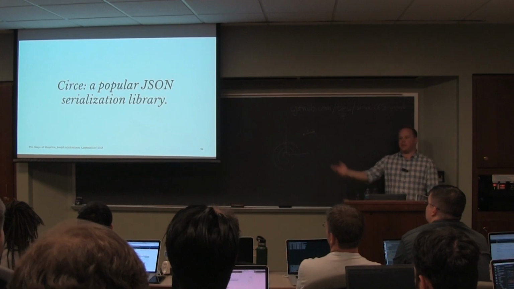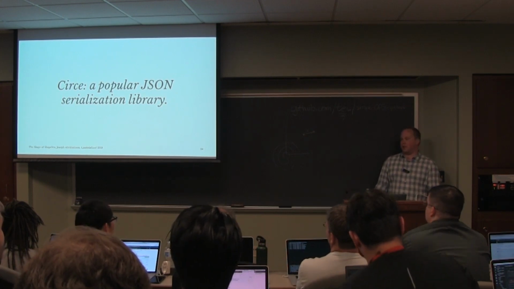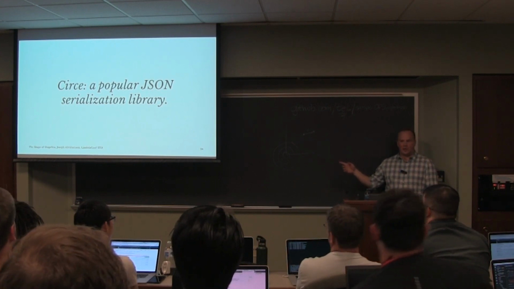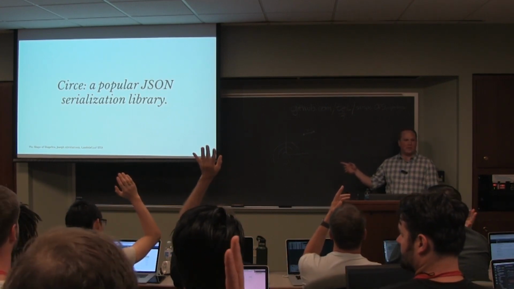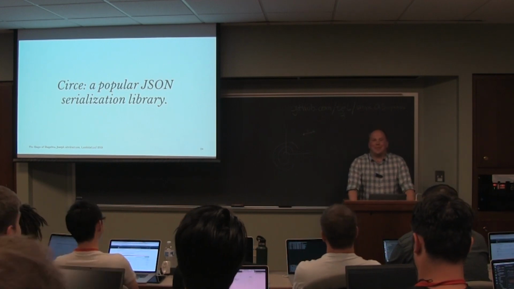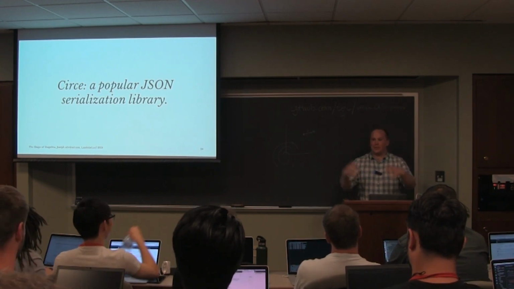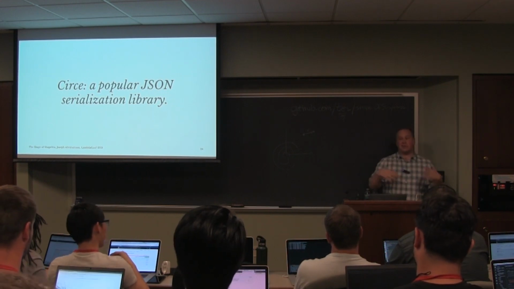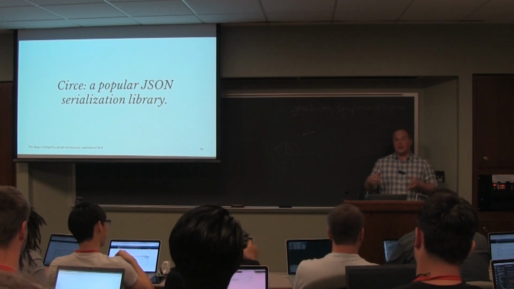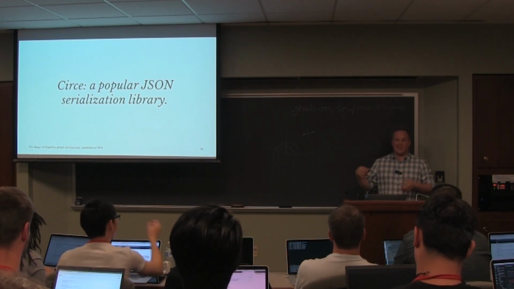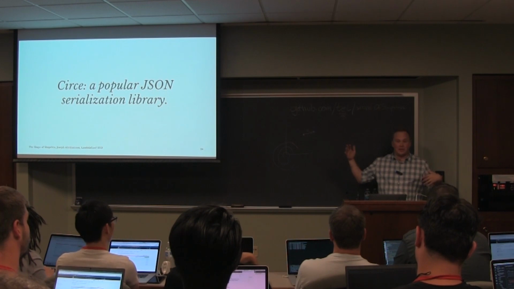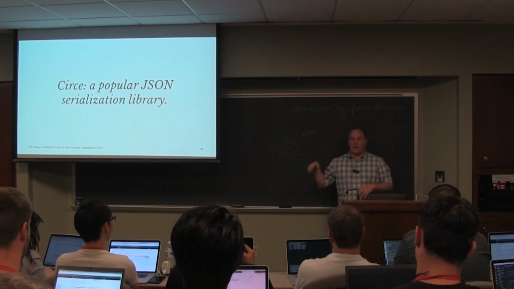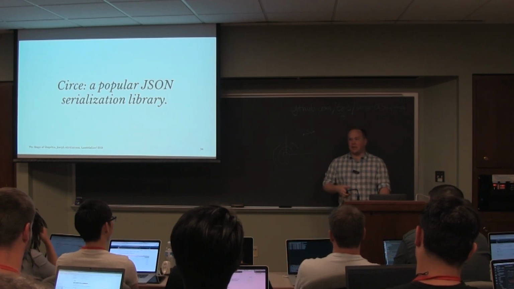And then I want to bring this up because I feel like this is a place that a lot of people encounter this. Who here has used Circe or some other automatic JSON encoder decoder library? Yes, I'm going to get all of you. A lot of these libraries have leveraged Shapeless or tricks like this because they didn't want to, maybe they started with macros or they use macros a little bit, but there's this general idea that compile time generic programming does the really cool thing of taking all the case classes you've got and finding a natural way to represent them as JSON and to go back and forth between the two. And it's a real sweet spot for using this kind of technique.